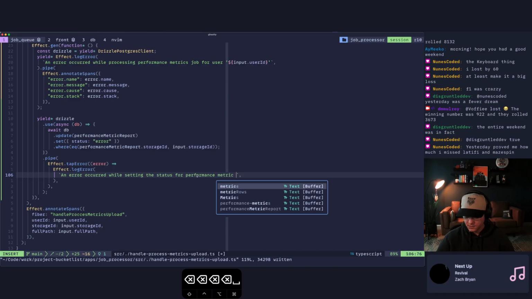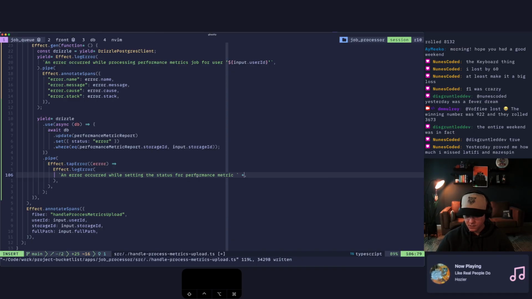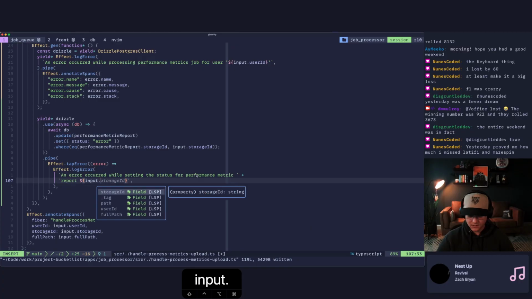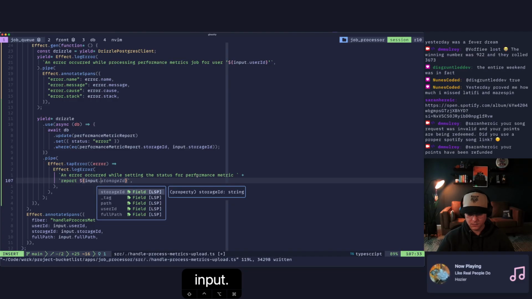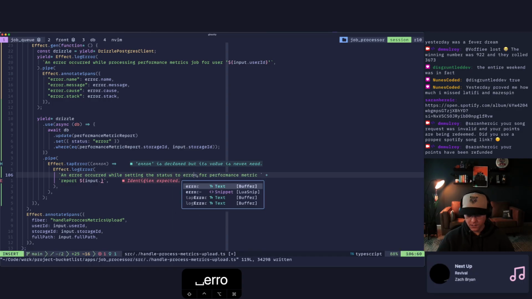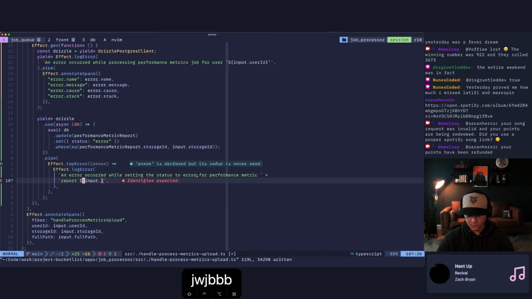In fact, we'll do this, put a space there, add a plus, and we'll drop down report, and this will be input dot, I don't think I have the report ID, do I? I don't. For status to error for performance metric report with storage ID input dot storage ID.